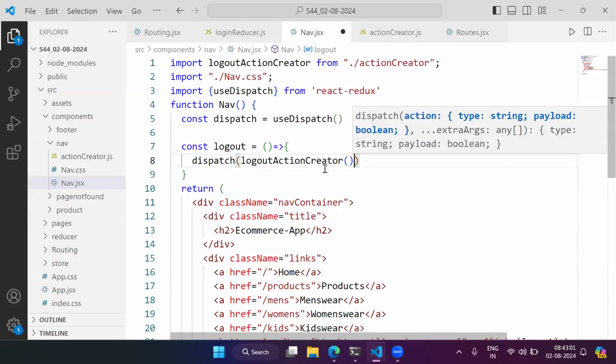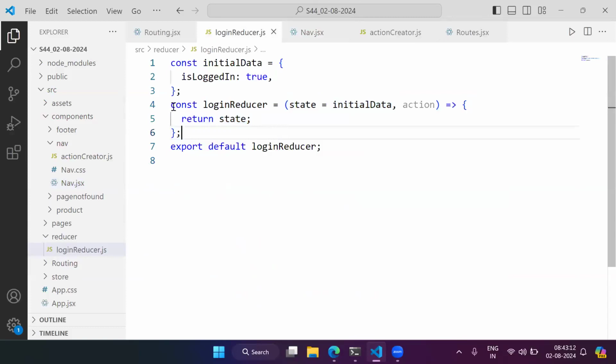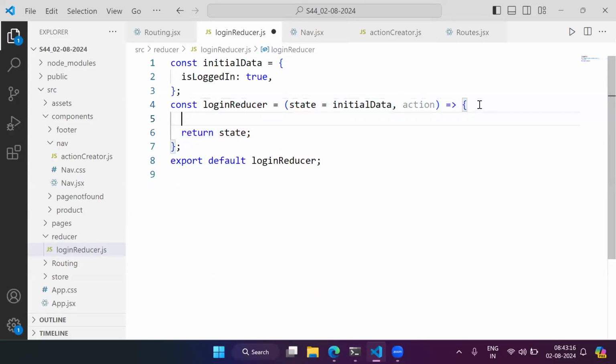Now what will logoutActionCreator internally do? Internally it will return an action object, and internally dispatch is going to call your reducer. So this reducer will be called. Now in this reducer you have to manage it. How to manage? For that you can use if or you can use switch also.